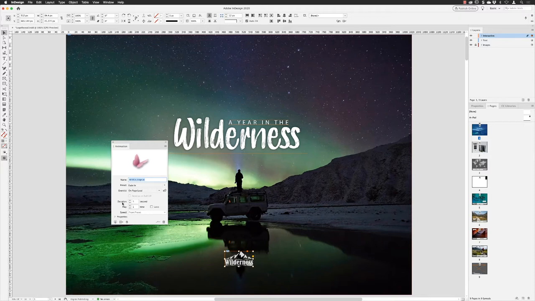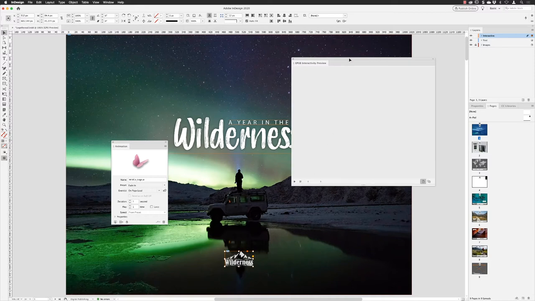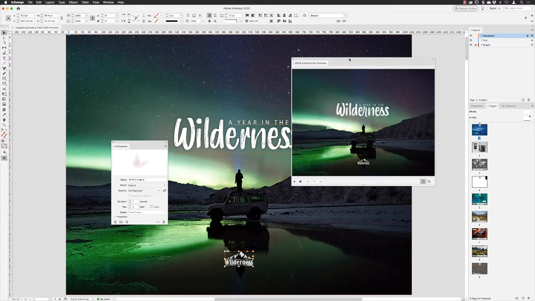second. And if you want to see that actually working in your layout, go down to the bottom left hand side and click on preview spread. Here then, once it loads up, it then shows the animation. So yeah, that's fine. That's how you can animate a logo inside of InDesign.